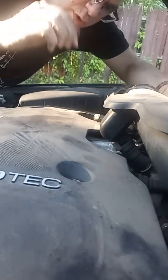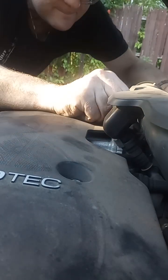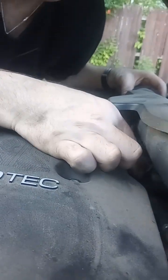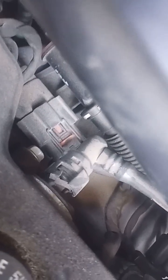Okay, there's one here. Ooh, engine's still a little warm. There's one here. Let's see if I can get it. All right, so there's one of the plastic fittings to the intake. They have a certain type of fitting on them to get them off. I don't know if you can see it or not. There's a little plastic tab, like a lock ring, that keeps them in place.